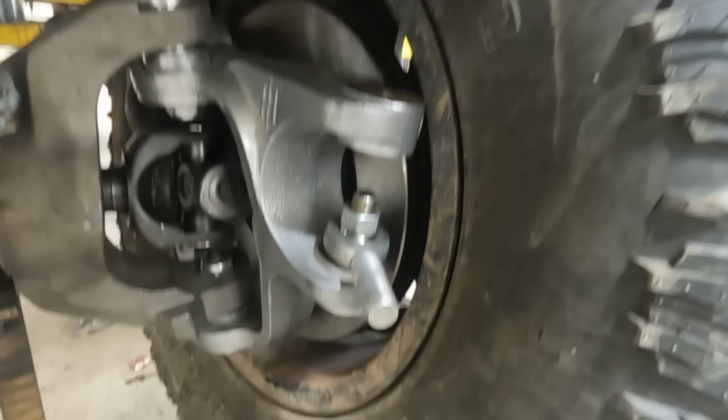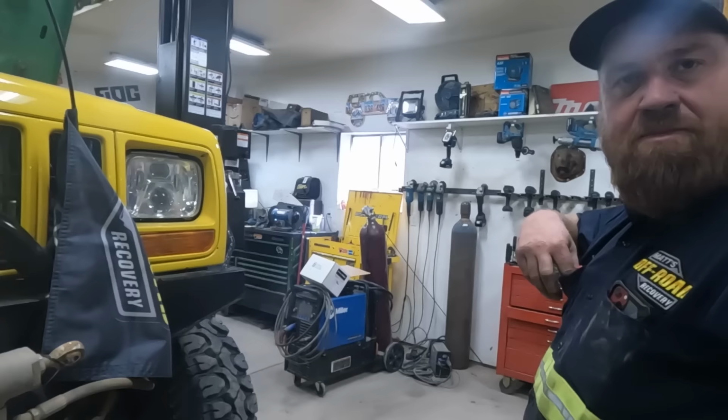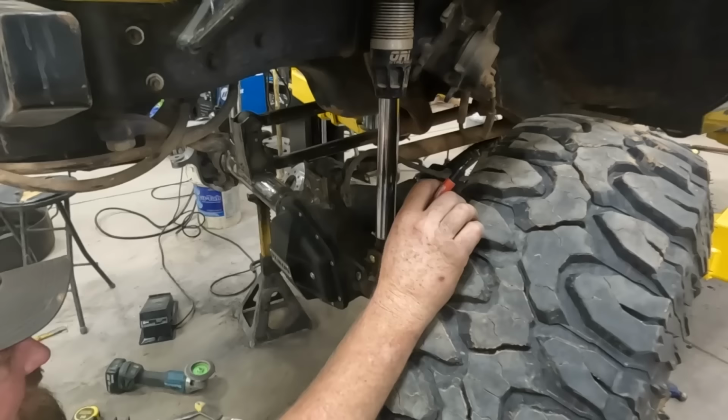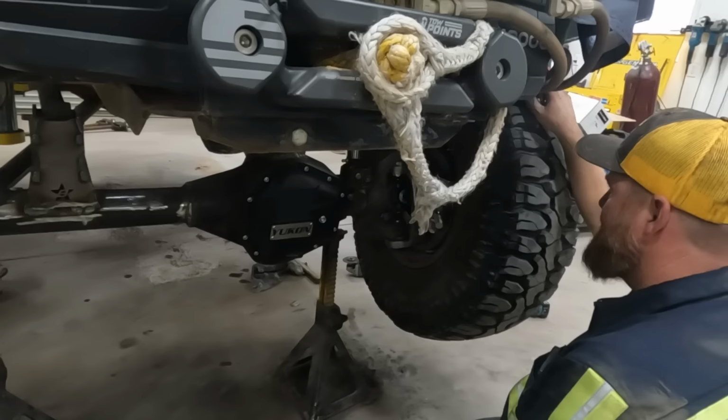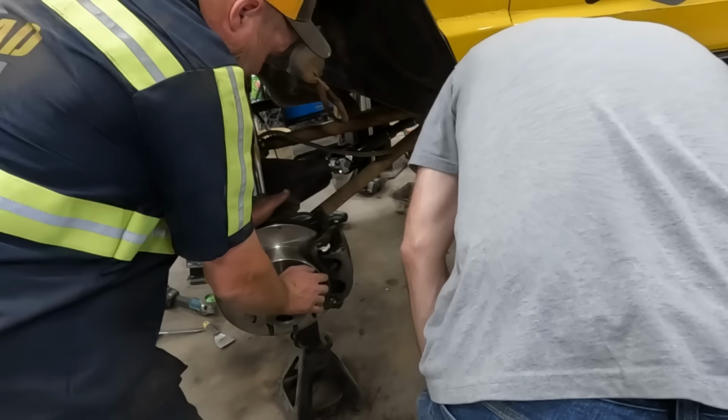I can grind the knuckle. What about the brake? I'm on the brake. It's just one thing after another. All that work we just did for the high steer ain't gonna work. Look how far off we are from fitting. These can definitely be ground. I'm not worried. I wouldn't worry about grinding the caliper. But that's not the problem. Look, this is where this needs to be cut out.